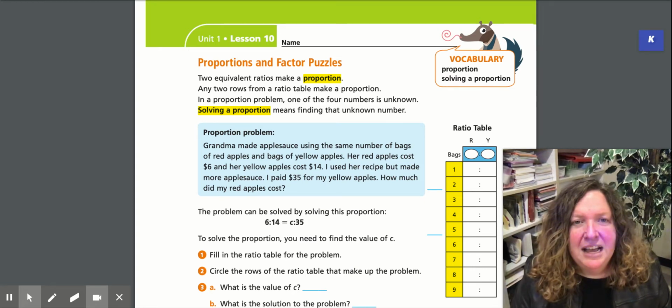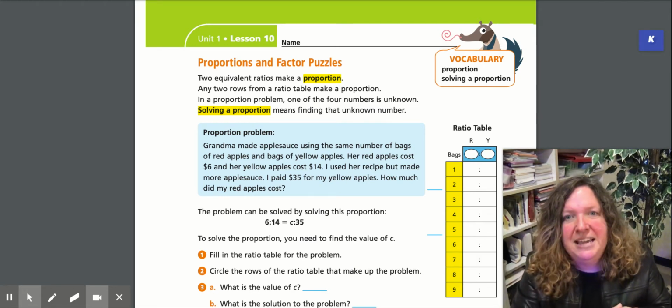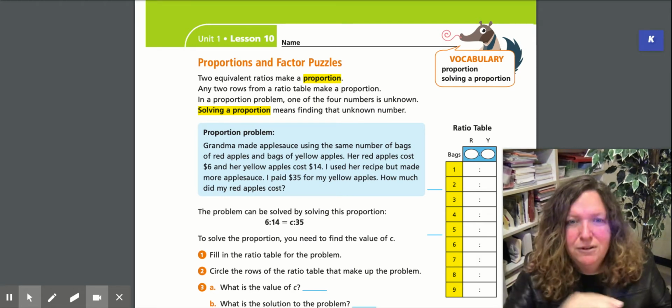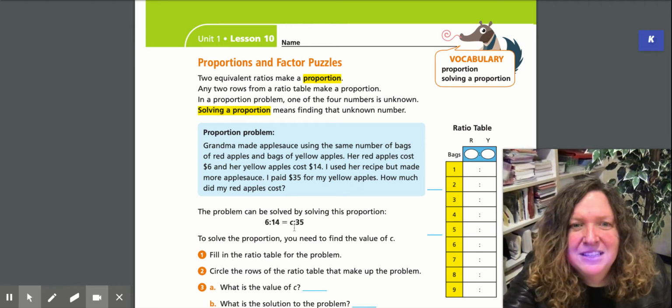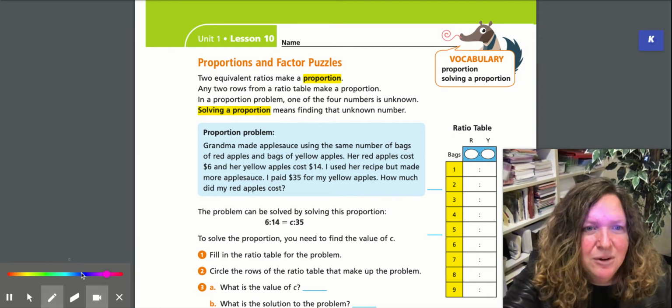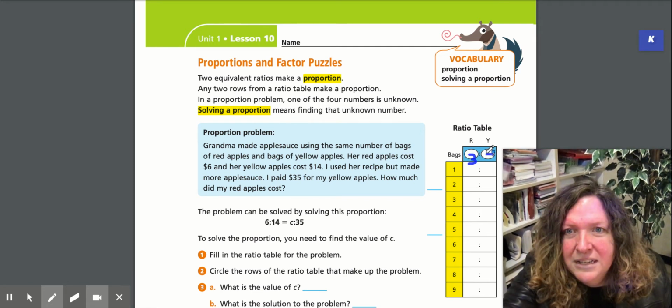When I do that, I could buy half as many red and half as many yellow and pay $3 for the red and $7 for the yellow. Oh, 3 and 7. I know that's a basic ratio. There's nothing else I can divide by. Let me see if my writing tool will let me write. So 3, hey, it is really letting me write, and 7.